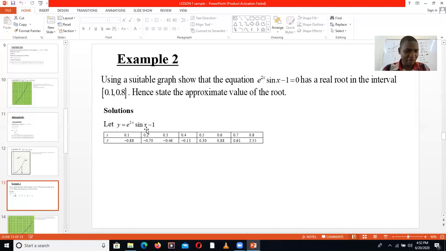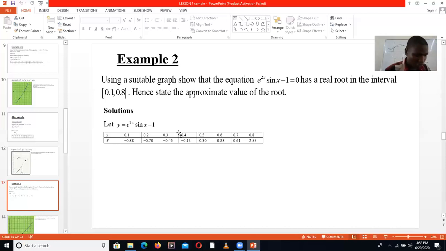Then the other thing you have to do here is when you see a trig function, like this, you have sine x. That means that your calculator should be in radian mode. You do it in degree mode, you're going to get wrong values because these are small angles. These are small values. These cannot be in degrees. So you have to change your calculator to radian mode before you input the values.